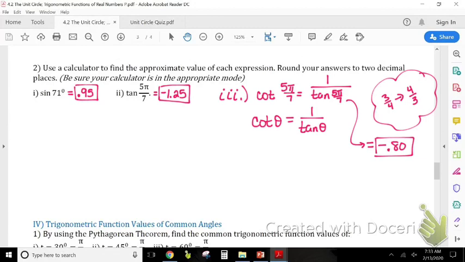So if this had been secant of 27 degrees, I'm not going to work it out, but I would type it in as 1 over cosine of 27 degrees. If it had been cosecant of 7, that doesn't have a degree symbol, so it's in radians. Then I'd have typed it in as 1 over sine of 7 and chosen radian mode to get my answer for these.